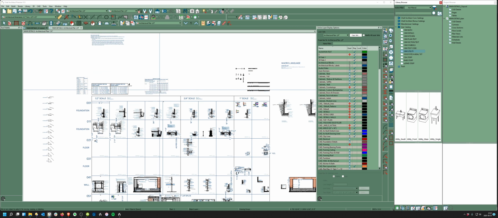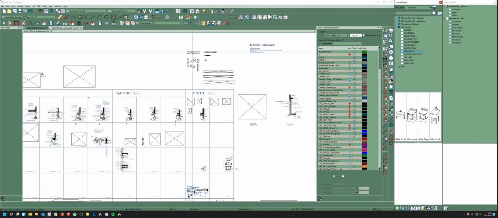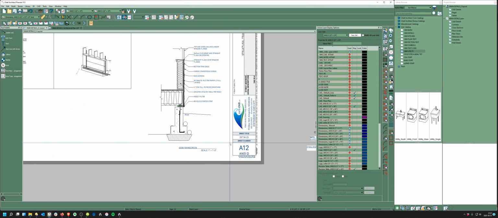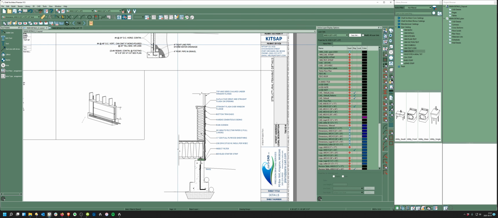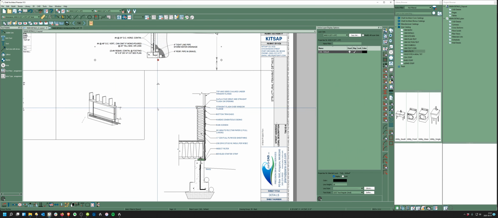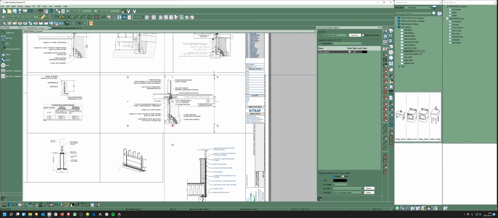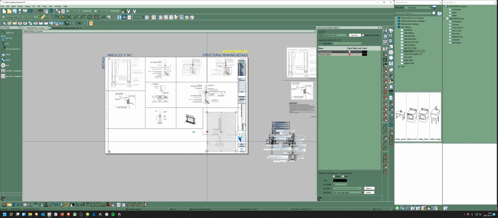And so this is my master detail file. And I just throw stuff on here. And this is what's cool here too. So I put this detail right here. And as you can see, all the text, here's some text from a different one. This is a screenshot. But you notice how the text is all the same size, even though this is 1-inch scale and this is probably way less.